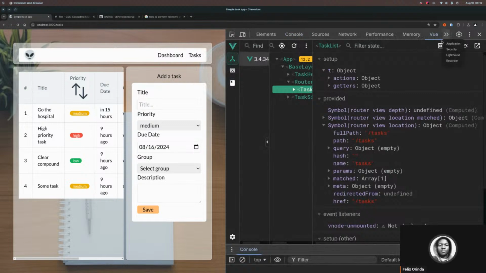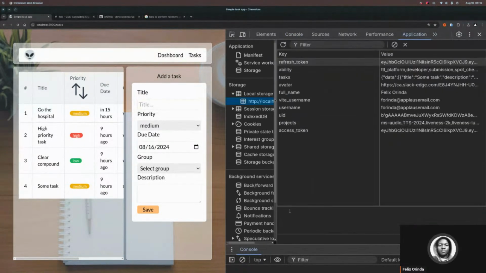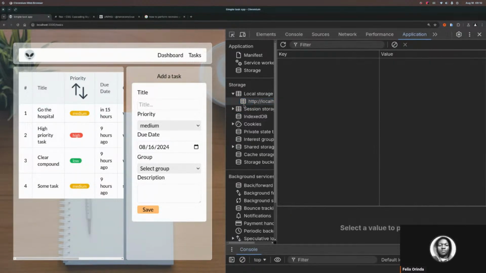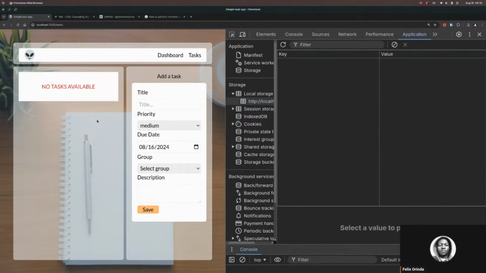let's check on it. Application, let's try this first. Refresh. So under test, test, medium priority, work, and simple.